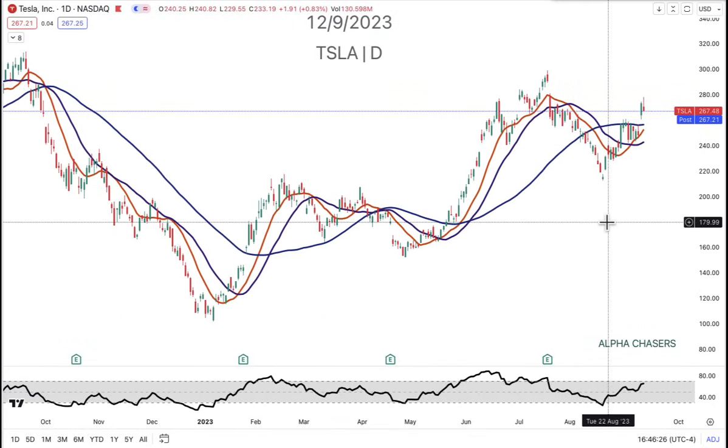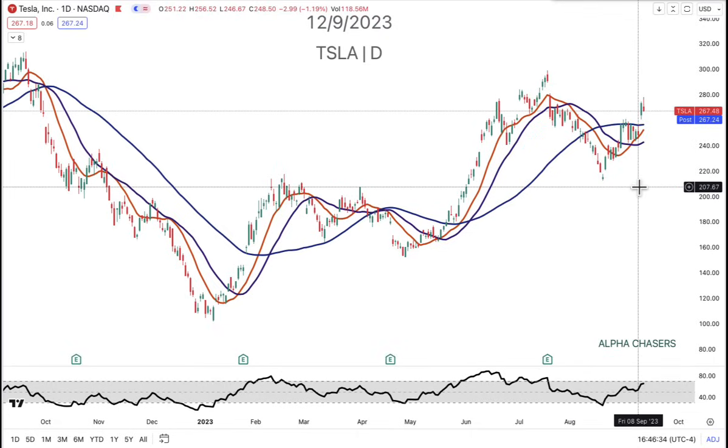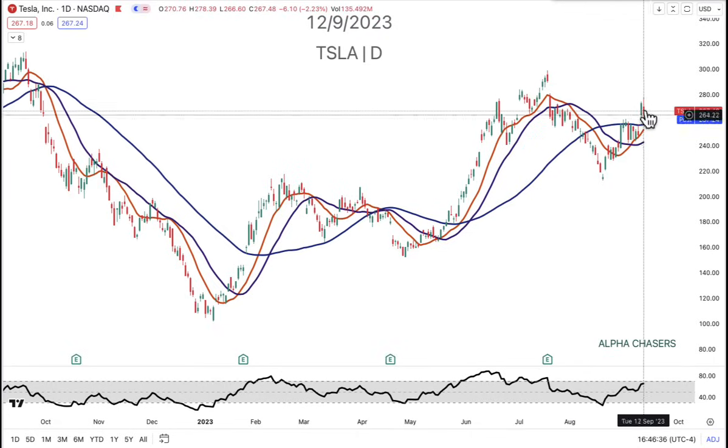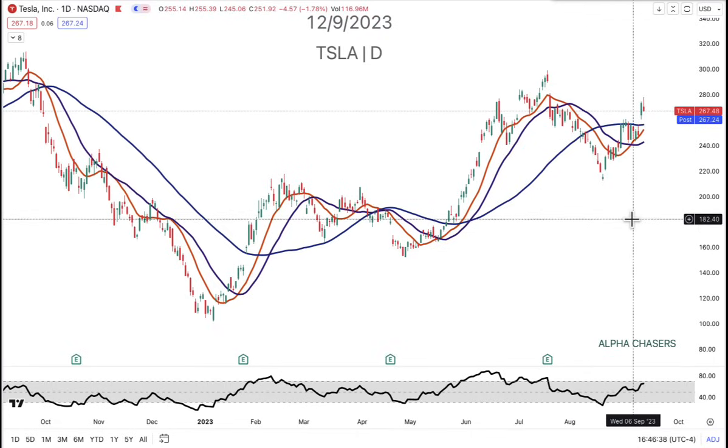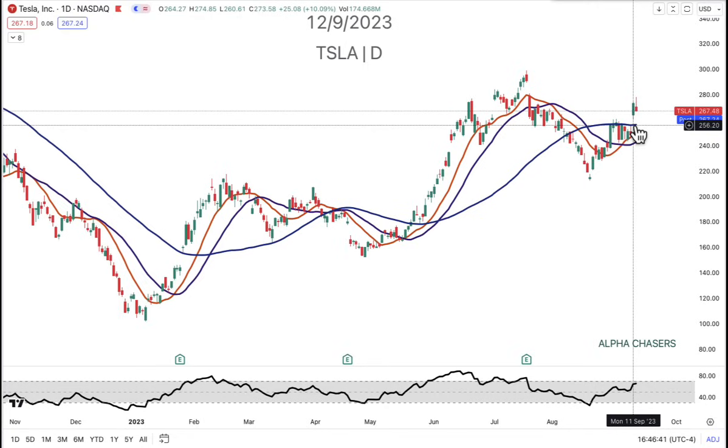I would be looking, if I wanted to play this tomorrow, I would be looking for the ones that were green today, that were in tech, that closed green or closed less than their respective index. If I look at Tesla, it looks like a shooting star closing at the low. You could gap fill and come down to this level.